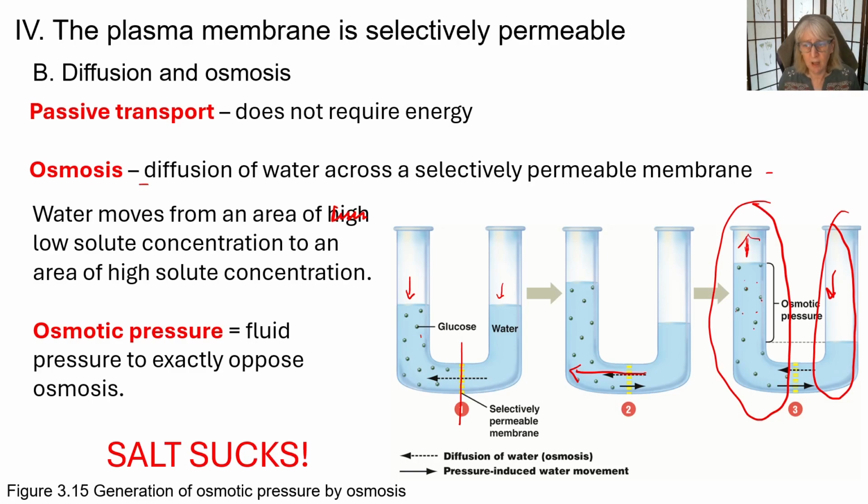Osmotic pressure is the amount of fluid that is required, of the pressure of that fluid, to oppose osmosis. We're going to use this in your blood flow. We're going to use this in how lymph builds up in your system, and how you regulate fluids packing around the outside of your body cells.